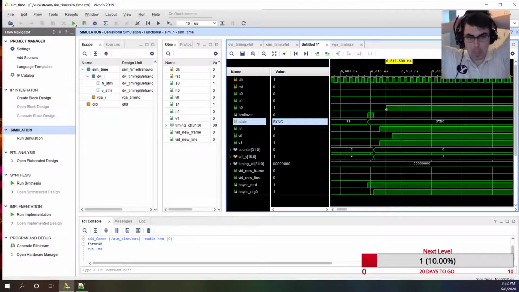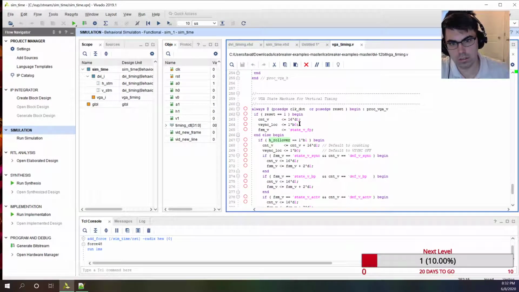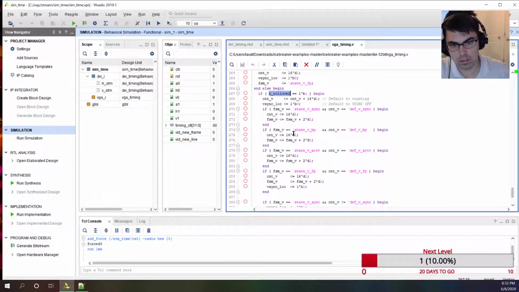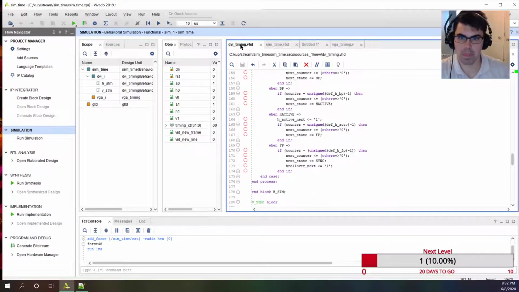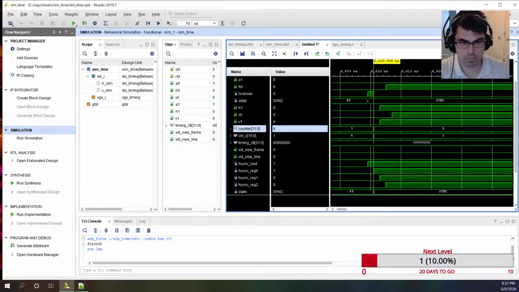Okay. So our counters change at the exact same time.